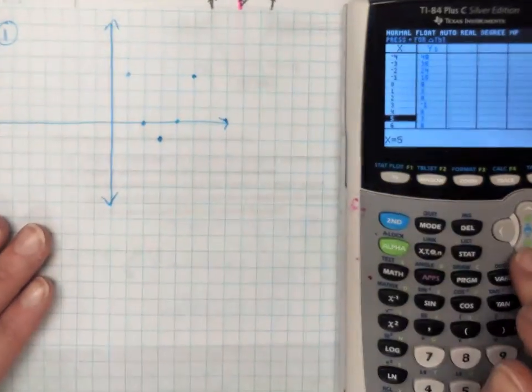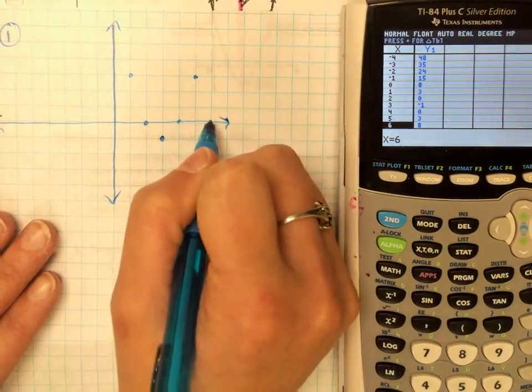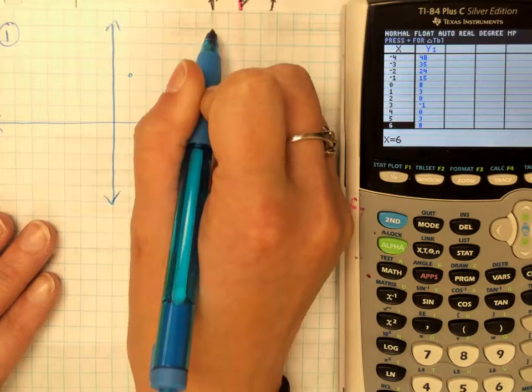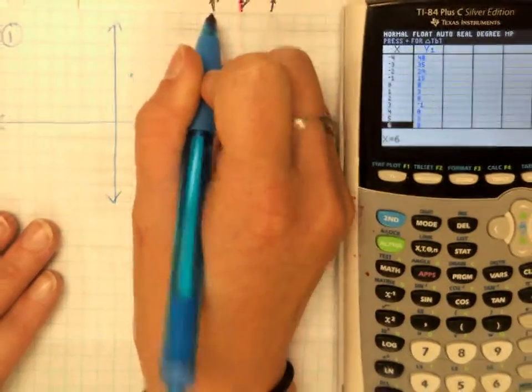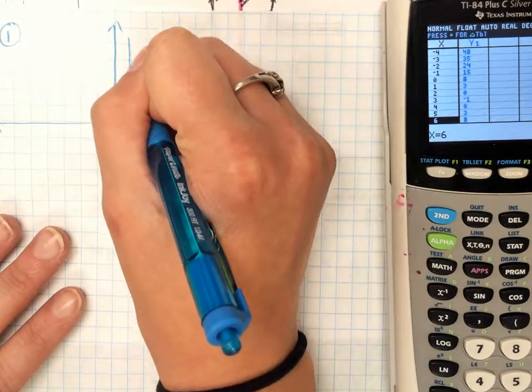All right, so that means when I have 6, 8, 1, 2, 3, 4, 5, 6, 1, 2, 3, 4, 5, 6, 7. Oh, dang, I didn't leave myself enough room. I can't do that one. So do you see that nice, pretty U shape that happened? Yes? Yes. Okay.